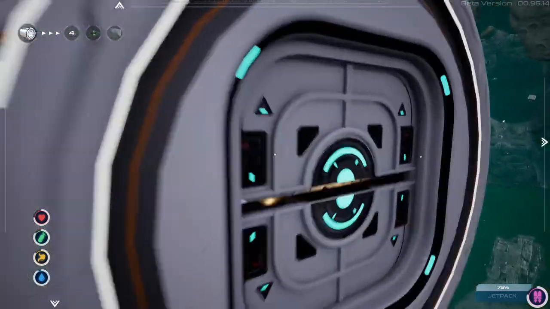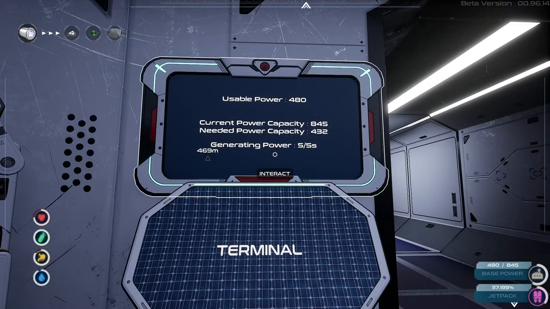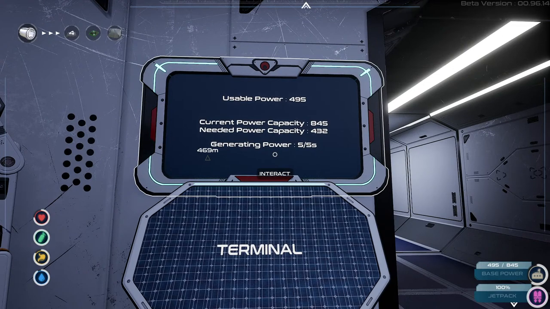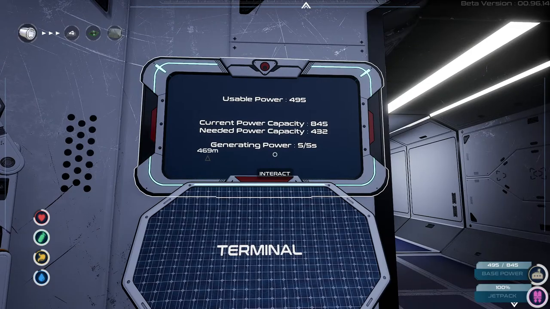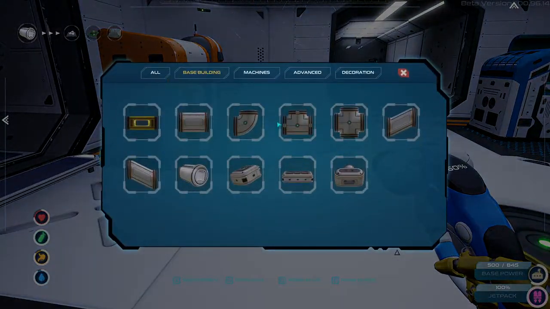Now let's see what our capacity is. Now we're at 845. Usable power is going up. It's because our drill's not working like it was. It's full, so we don't need to worry about it. So that's great. So we have more, we have excess. So let's go ahead and see about making this again.